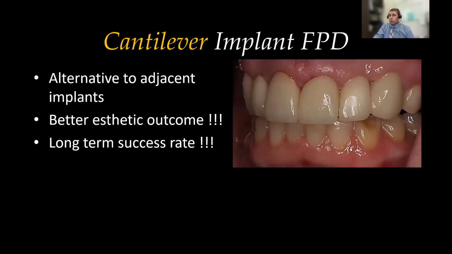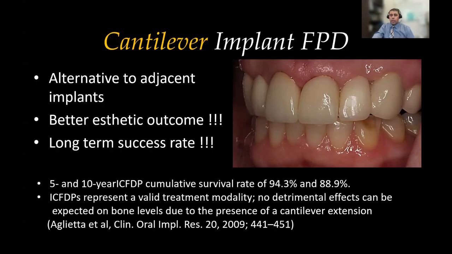So how can you overcome that? Again, use a smaller number of implants, utilizing pontics, utilizing even a cantilever, like what you see in this case where the implant was placed in the canine position and we have a cantilever over the lateral incisor. I like to keep those only for the maxillary lateral incisor, or the mandibular central or lateral incisor, but you can achieve a very, very good outcome with these patients.